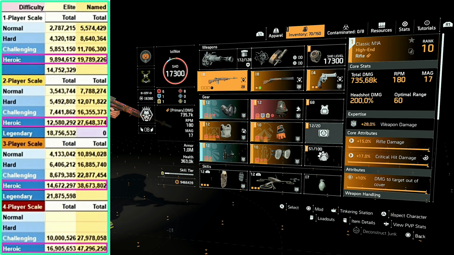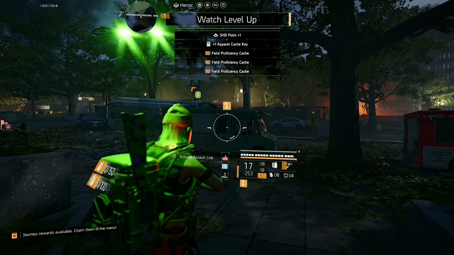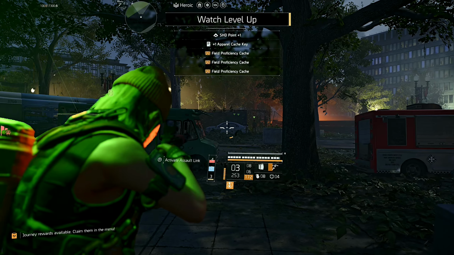And for this build, I'm going to be rocking the classic M1 Alpha. It's going to be more than enough damage on solo if you're playing on heroic. And if you're playing in a full squad in challenging mode, you can run this classic M1 Alpha as well. And then if you're playing in a full squad on heroic, you can swap over to the 1886. This is why I like the classic M1 Alpha, because look how fast it shoots. You can literally just spray and pray a whole crowd.